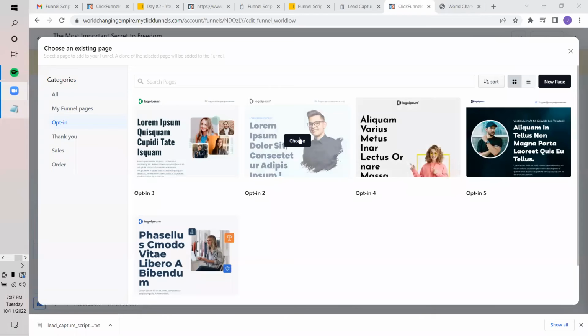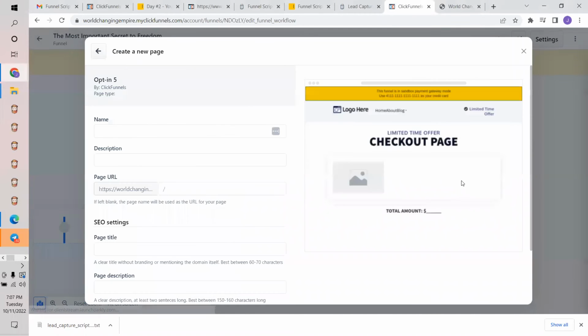So let's go ahead and choose a theme. Let's do this one. Name: Master Investing. Oh, no. Investing Master. So we're going to choose a name for our page, Investing Master. Description: how to invest like a master.